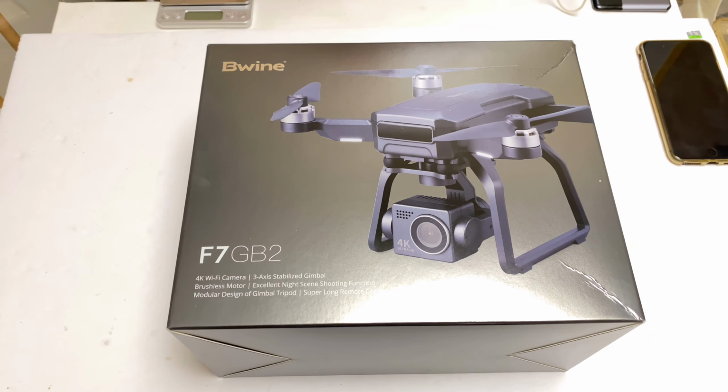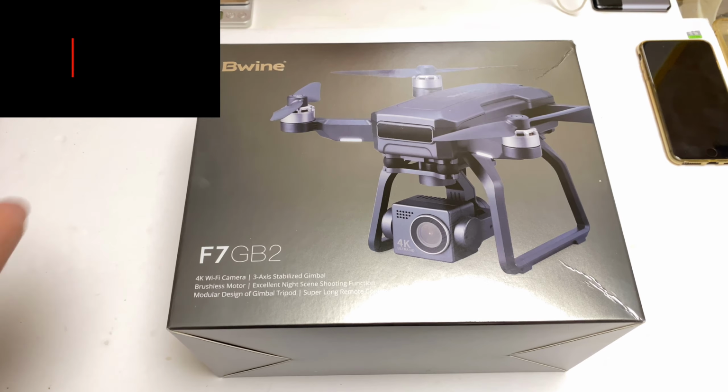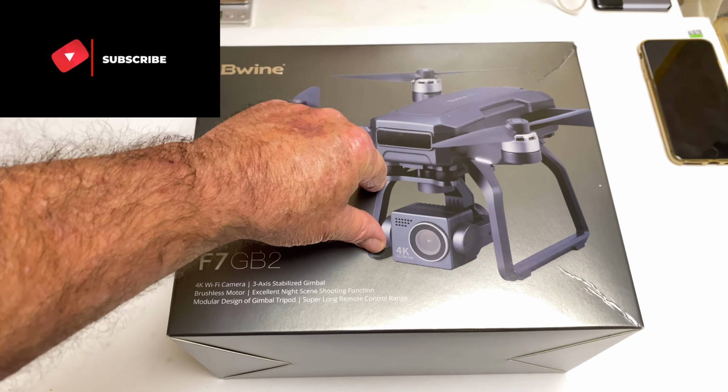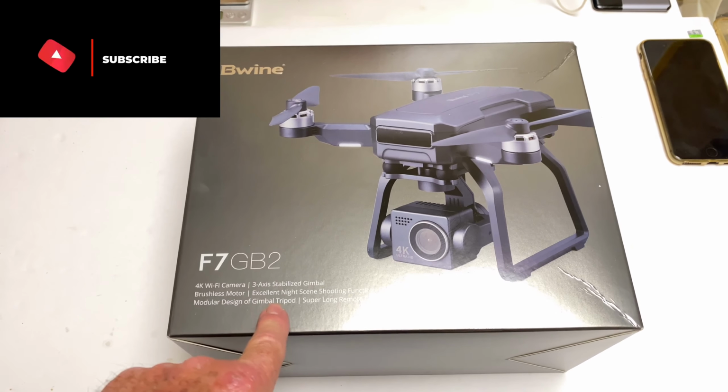What is up, everybody? Today we're going to be taking a look at the Bwine F7. It's a GPS drone with a 3-axis gimbal, brushless motors.